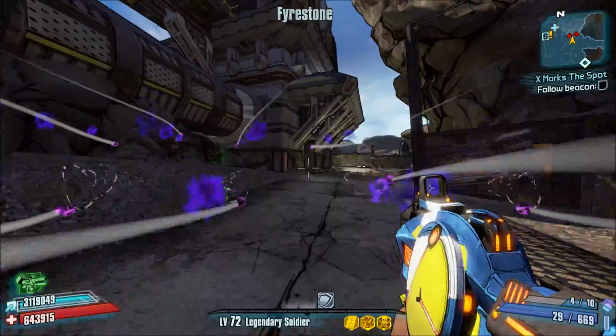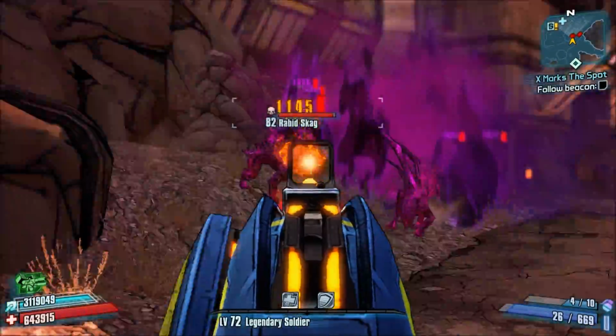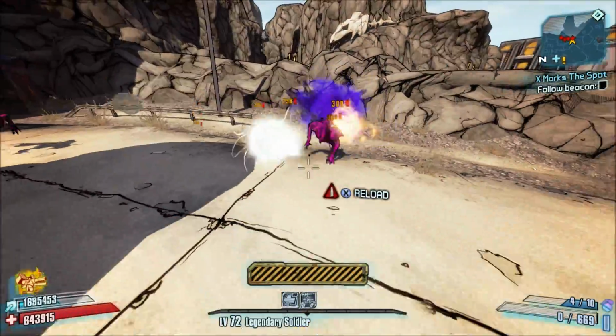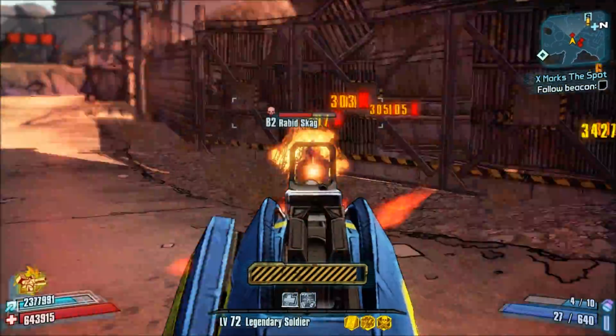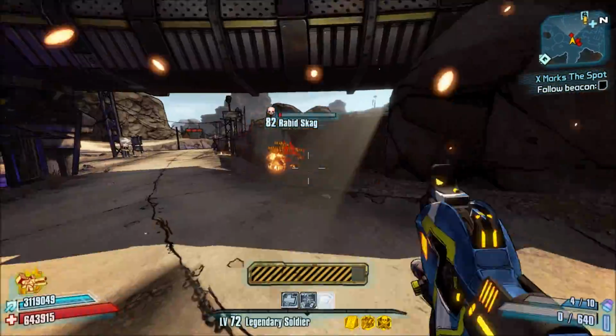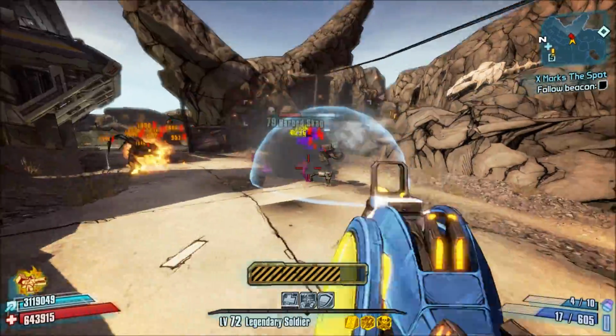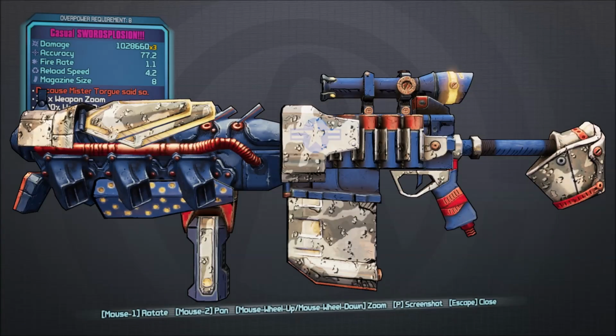Fun fact, but if you remove the element from the Hellfire, you'll get 2 damage numbers that appear. One for explosive type damage and the other for non-elemental type damage. This will be the closest we will get to an explosive SMG until Borderlands 3 comes out sometime in the next 3 years. Number 5, the Sword Splosion.